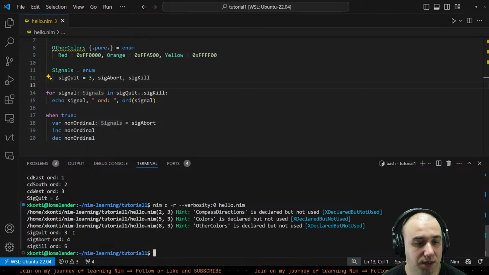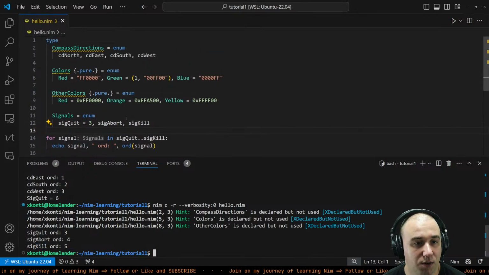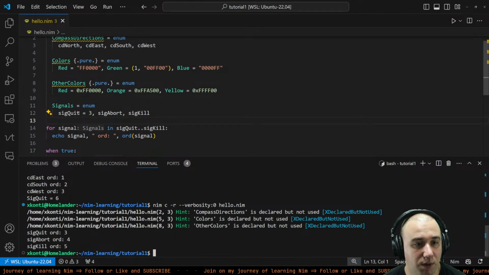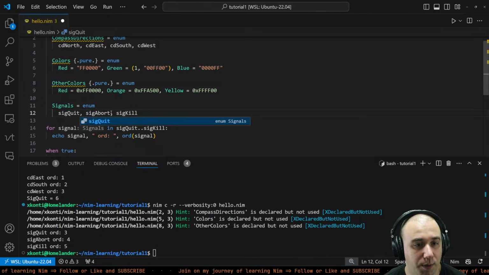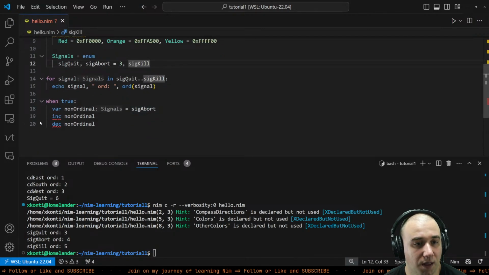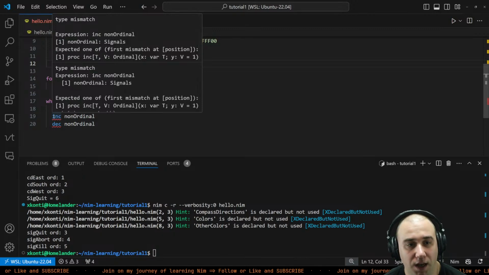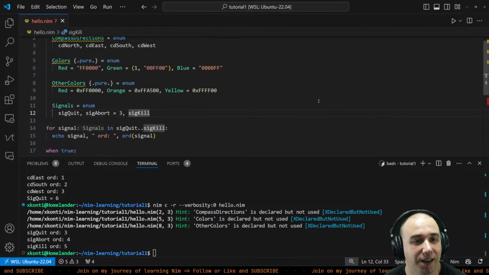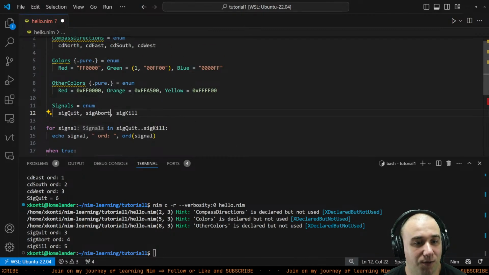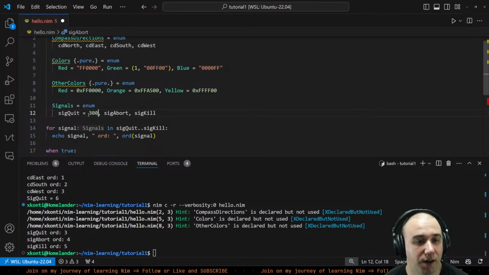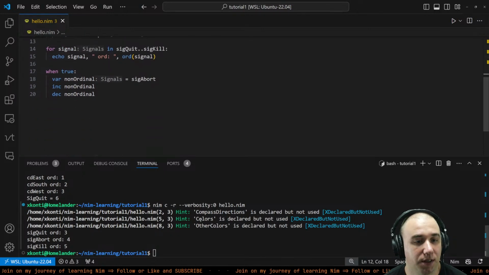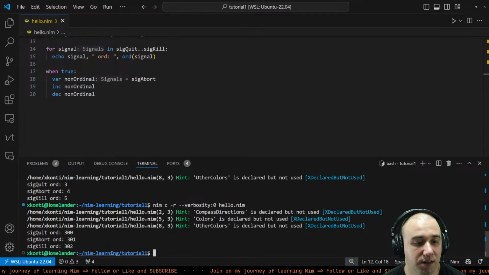So that means that they went 3, 4, 5. What if I change the declaration from declaring this one to be 3, but this one will be 2, 3, 4? No, now it's like, I have no clue what. Ha. So we can define only the first one as some kind of value, like 300. And it's fine. Okay, 300, 301, 302.